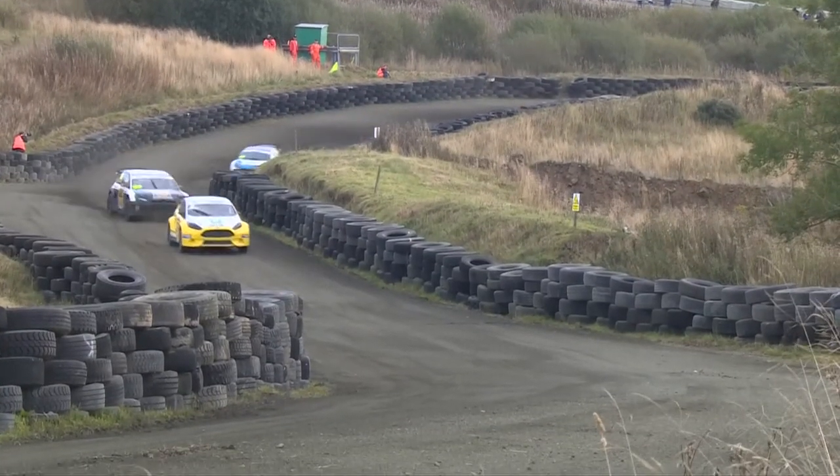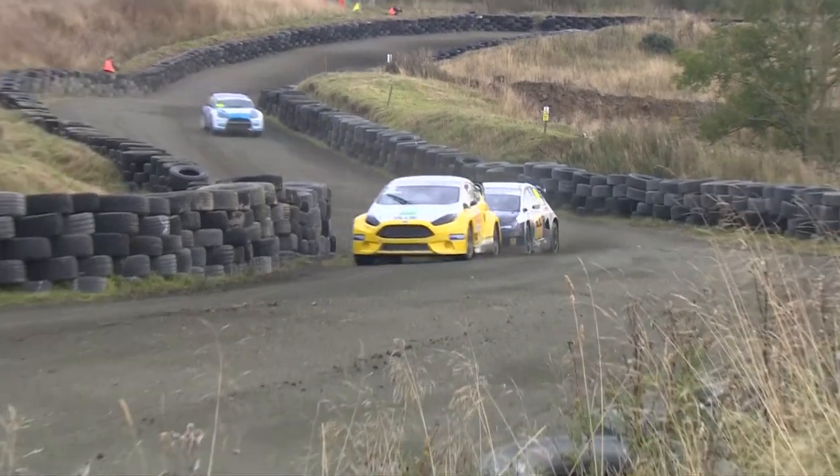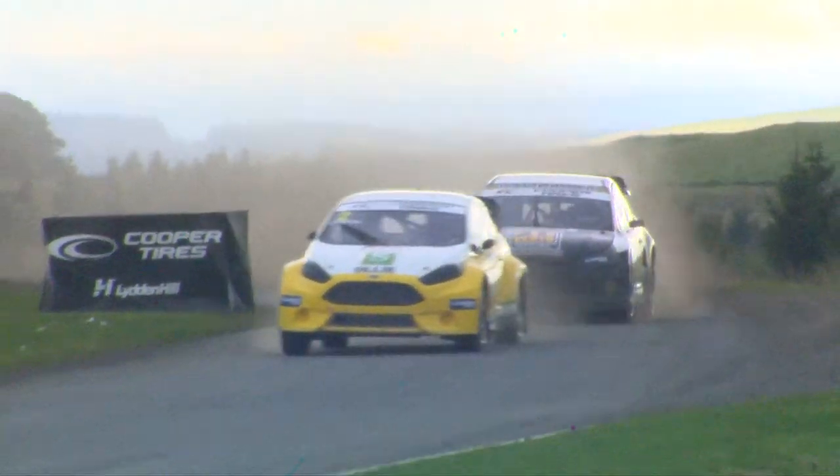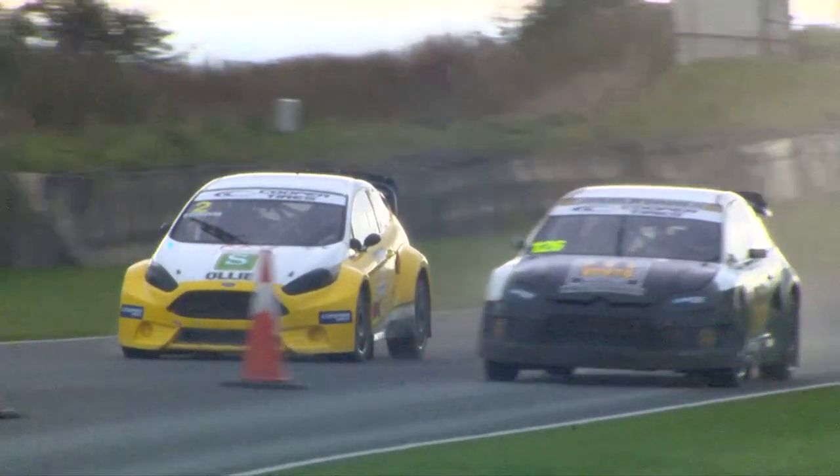Onto the gravel these drivers go for the first time. Is Vittles going to have an opportunity to find his way through on O'Donovan before the end of this lap? He's certainly looking very quick indeed. I wonder whether he's going to Joker at the end of this lap and try and get himself out of the traffic of O'Donovan.